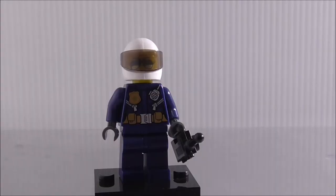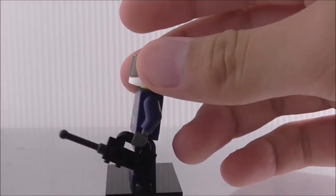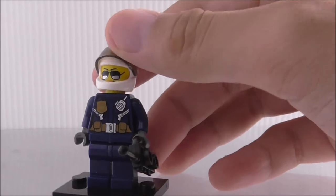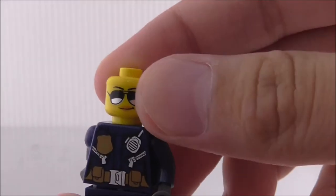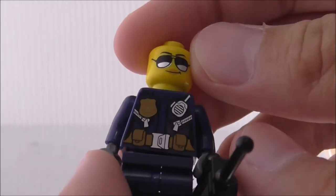Next up, this is the helicopter pilot. You can see she comes with this walkie-talkie, so that's nice. She has a white racer helmet, and you can open this up and see her face there. The helmet is a little bit hard to remove, but it is possible. You got her kind of smiling, and the black glasses face. And the torso printing is pretty good.